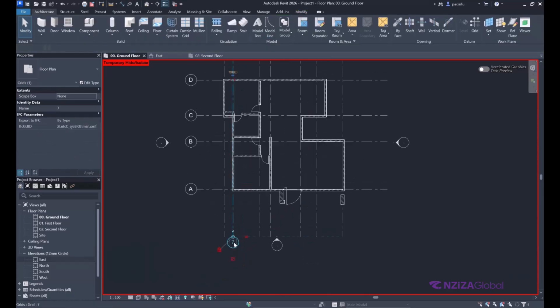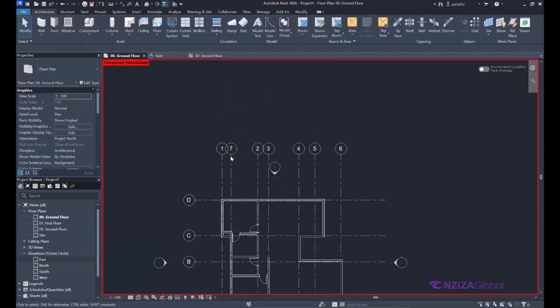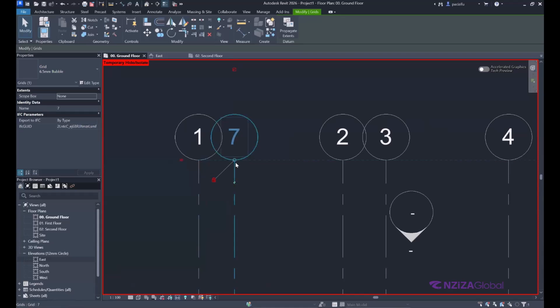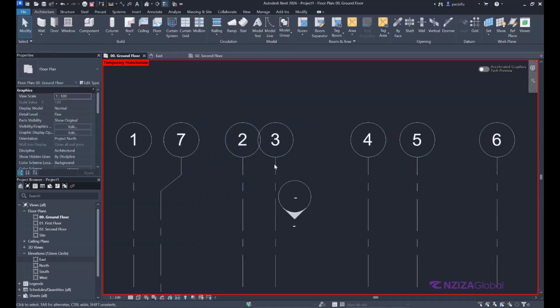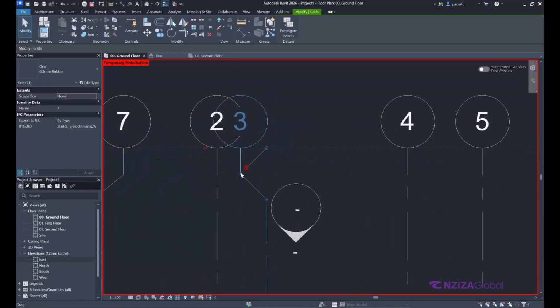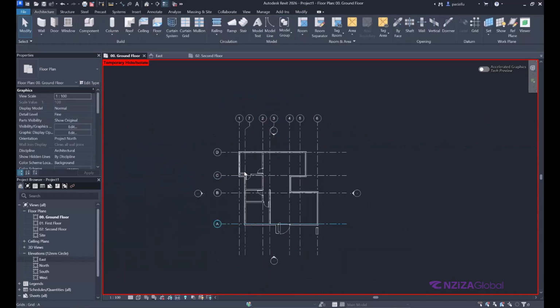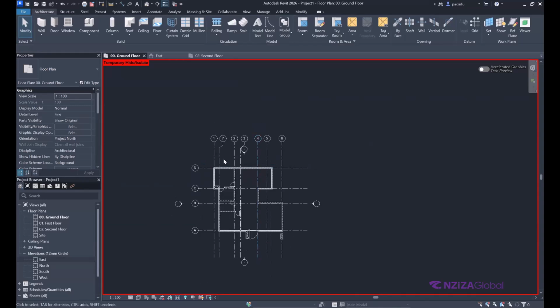Check the box, then uncheck this. So I need to move this. I will just take this, click on the icon there, then I move this grid on this side. And even this one needs to be moved from this side. Yeah, that's it.